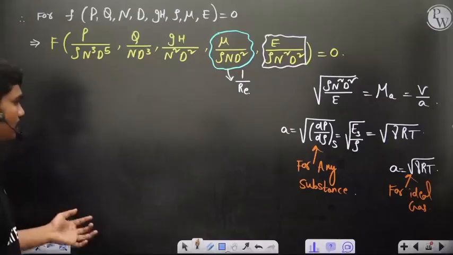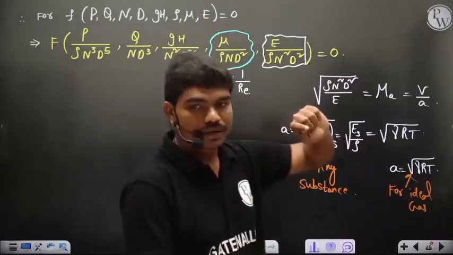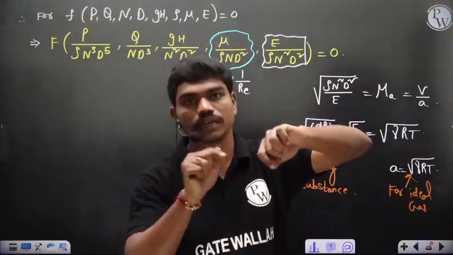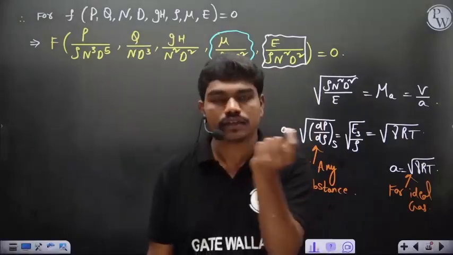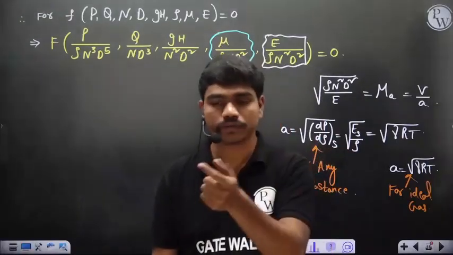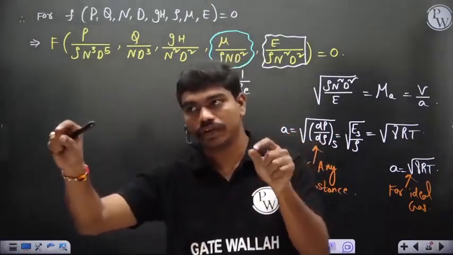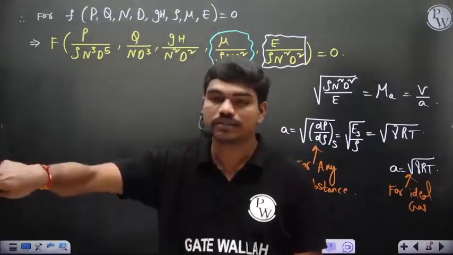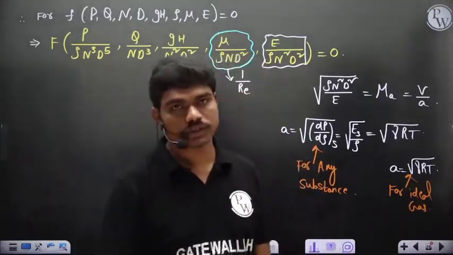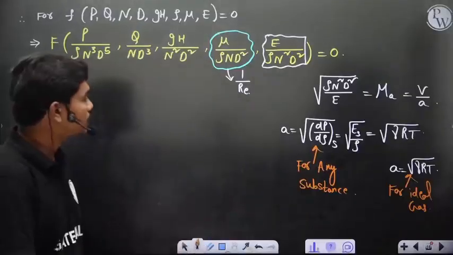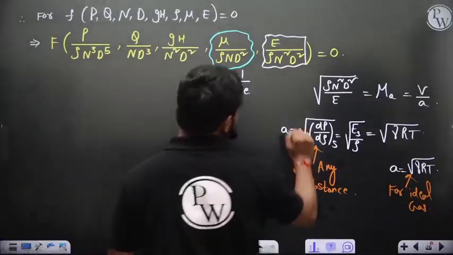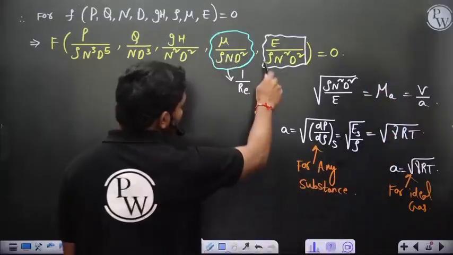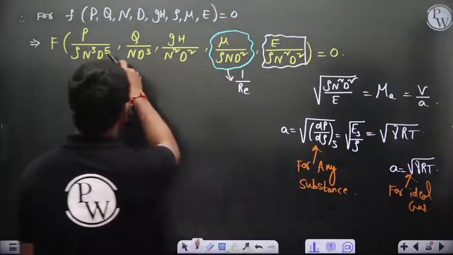Okay. So anyway, this is the basic thing, but Mach number is something like the actual velocity of the flow divided by the velocity of the disturbance in the flow at that point. Means let's say some liquid is flowing. That is the actual velocity of the liquid. Now in this liquid, at that condition, if you create a small disturbance, at what speed the disturbance travels inside the medium, that is the acoustic velocity. The ratio of these two is Mach. So this is basically the Mach number, and these are the dimensionless numbers.